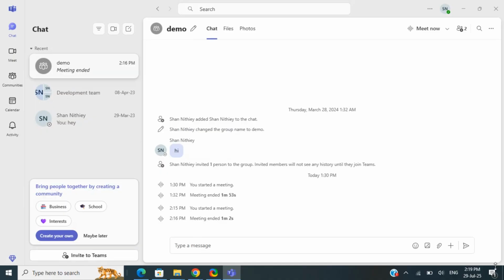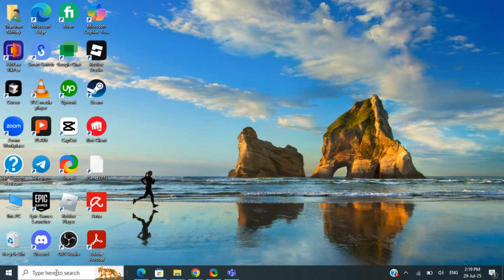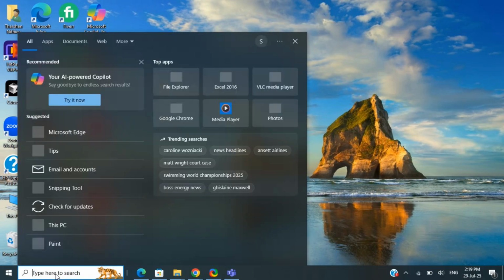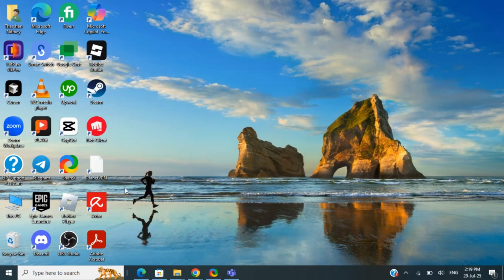And if you're still having issues, what you can do is try to uninstall. So go to your computer's applications and then uninstall Teams, and then try to reinstall Teams. Restart your computer and reinstall Teams, and then restart your computer and see if that works.